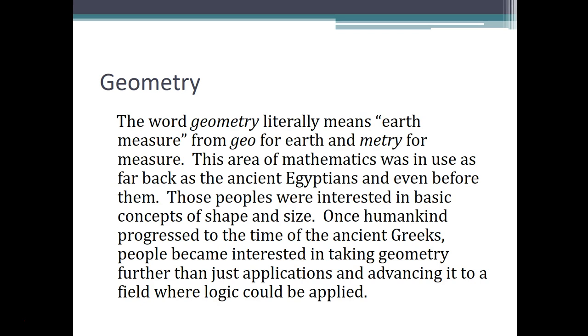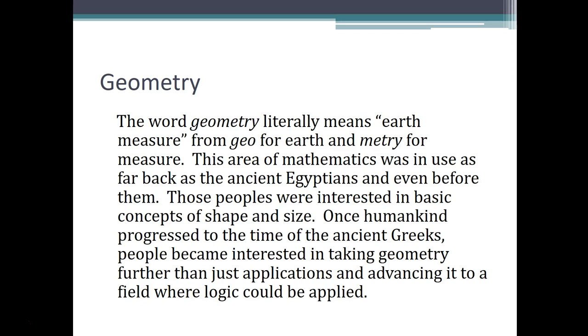This area of mathematics has been in use as far as records are concerned, as far back as the ancient Egyptians and even before them, because people had to develop mathematics enough for ancient Egyptians to use it to build the pyramids. But anyways, it's probably just as soon as the first humans were walking around, it was a matter of being able to tell shapes of things. That's geometry too, but being able to distinguish shapes and look at trajectories of how fast that cheetah is running and what angle can I go at. I know that shape is a cheetah. What angle can I go at to disappear and not get eaten? That kind of thing. But anyways, ancient Egyptians we know were using geometry.